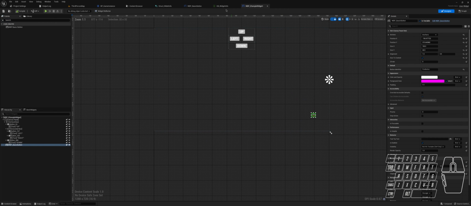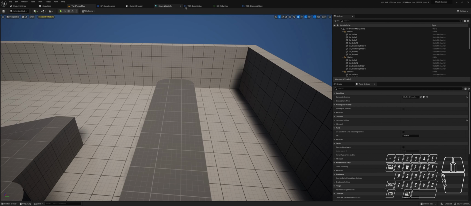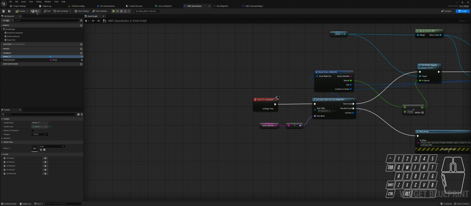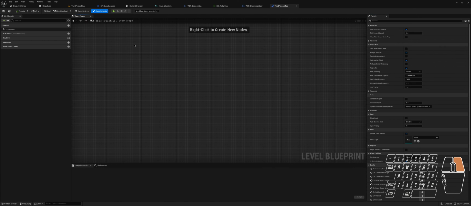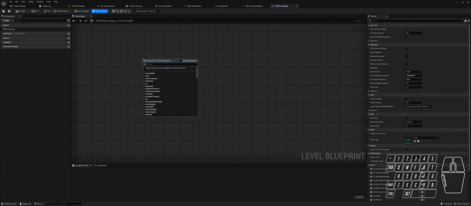Basically we'll get the values from whatever value you would have put in the game. So let's save, and now let's create a new level blueprint, and we will just add this editing widget on our screen.